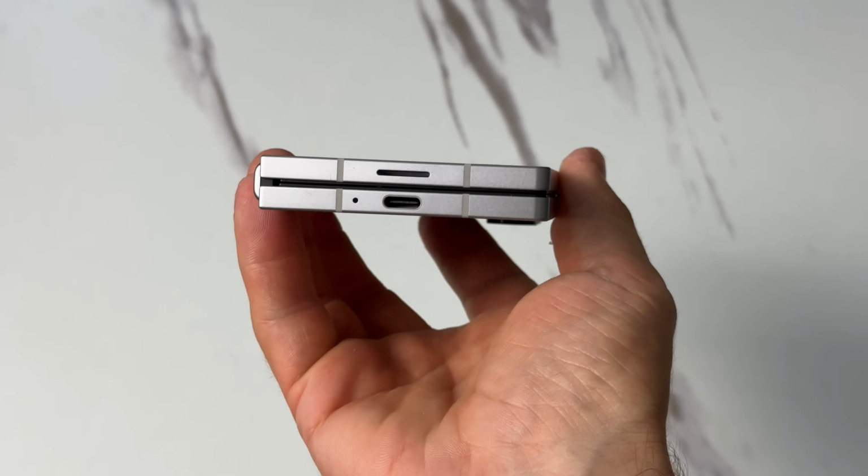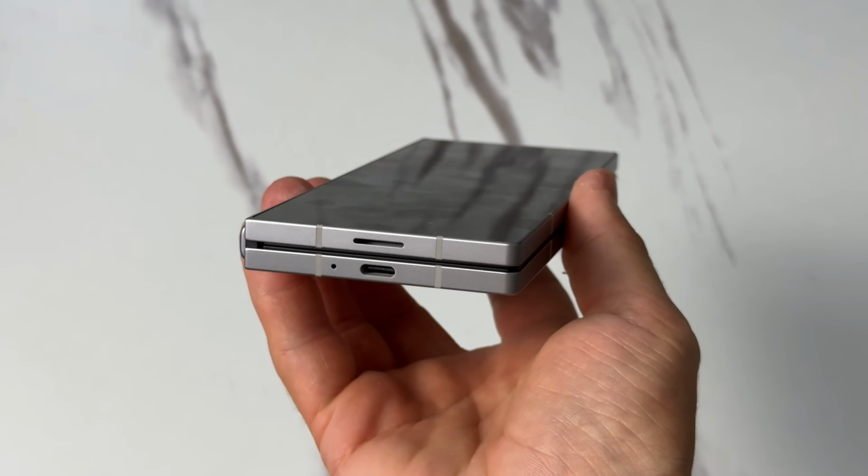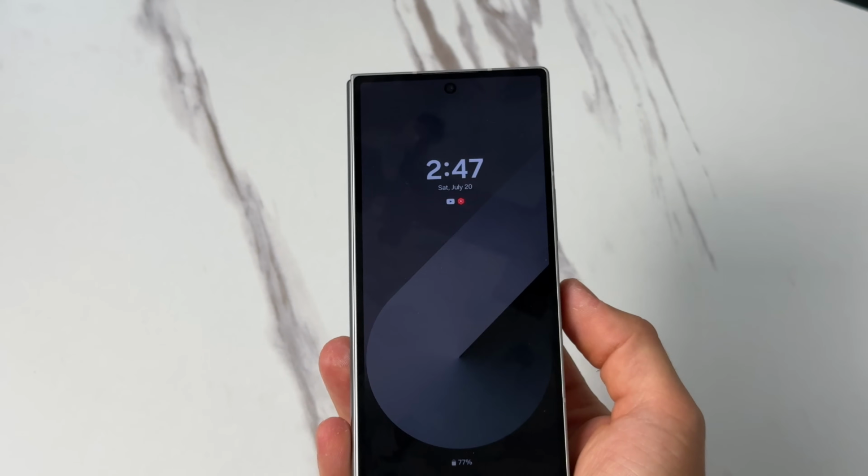I really appreciate that Samsung also made the chassis of the phone nice and matte. No more glossy, thank goodness, because with glossy, your fingerprints are gonna get all over it. You're gonna see smudges and just the oils from your fingers. By keeping it nice and matte, you don't see any fingerprints at all, like literally no fingerprints whatsoever. The oils from your skin don't show up. It just looks nice and clean. It just feels so good to use without a case. But let's be honest, you're probably gonna put on a case anyway.